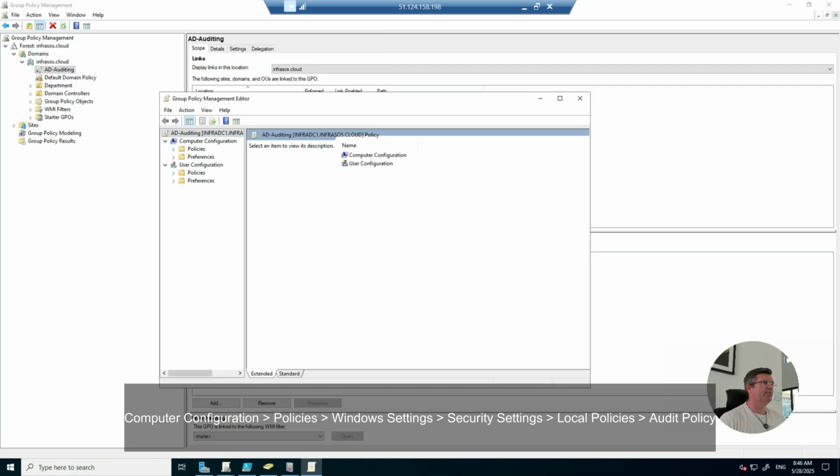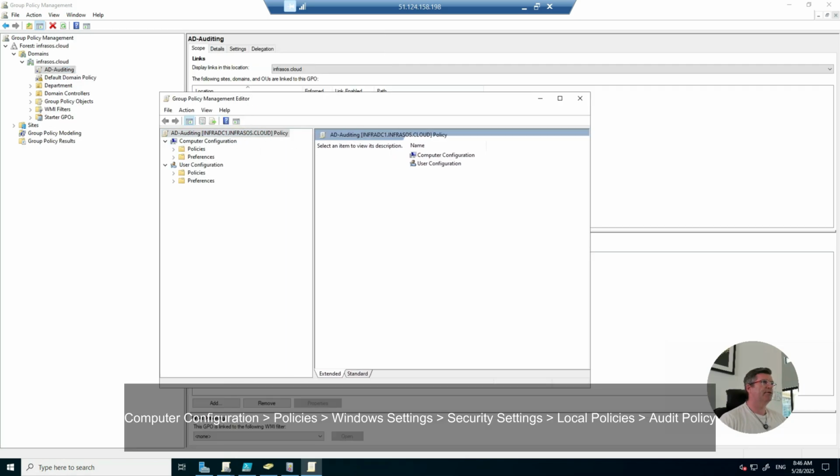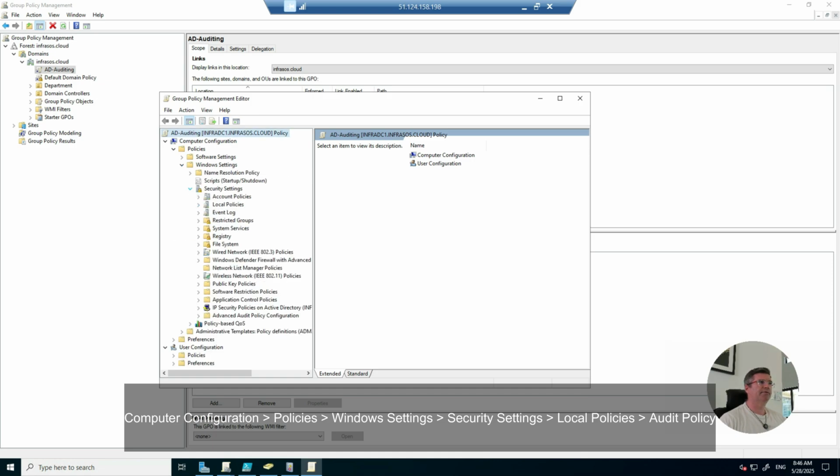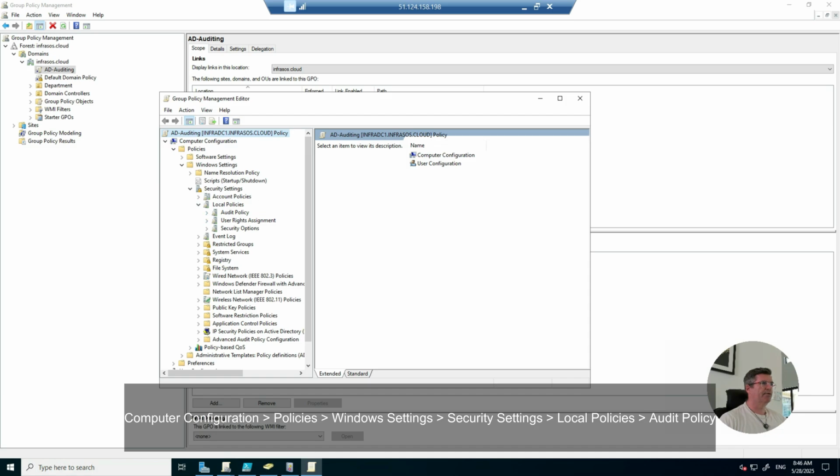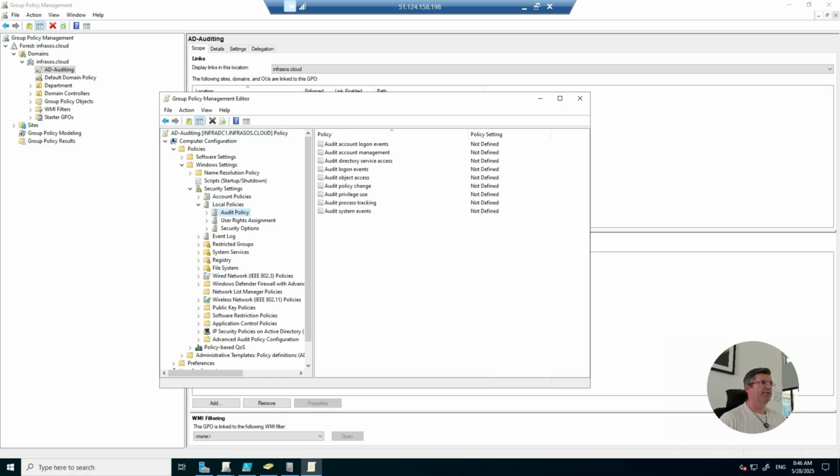and we're going to want to browse the local computer configuration. I'm going to go Policies, Windows Settings, and then Security Settings, and Local Policies, and Audit Policy. So these are the events that we can enable for auditing.